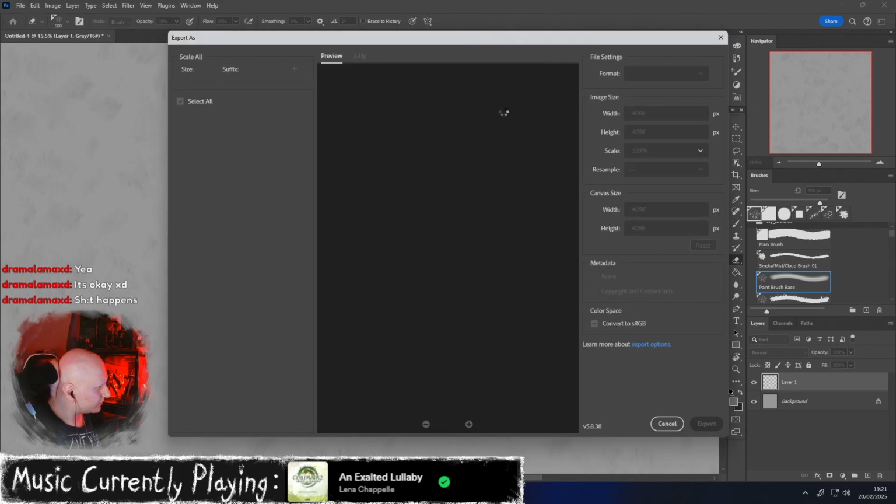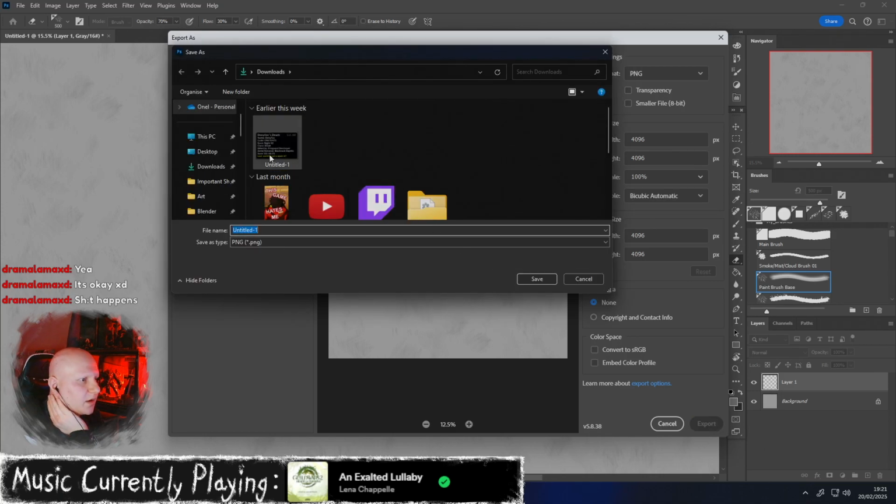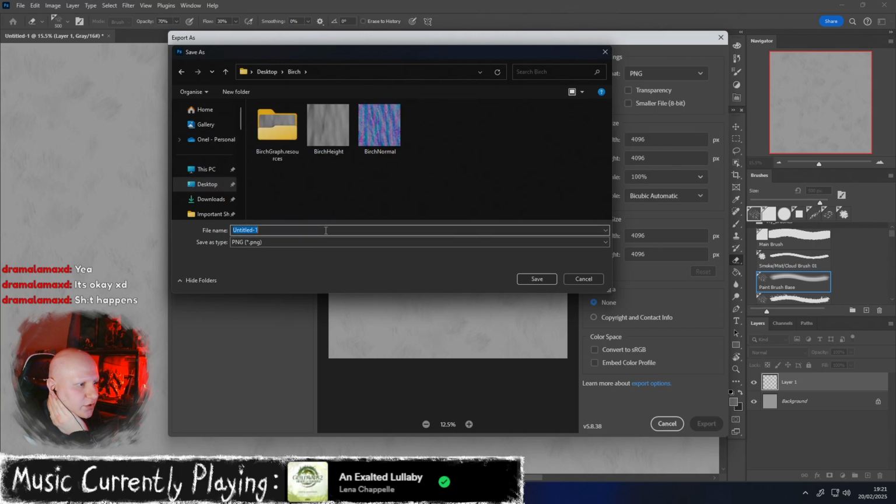Export. No transparency. It should be a 16-bit texture. Home desktop, Birch noise.